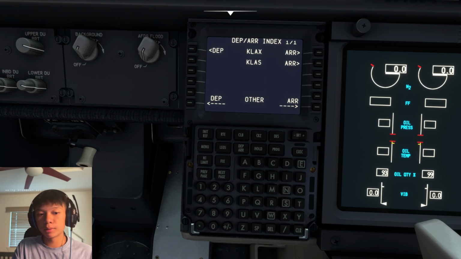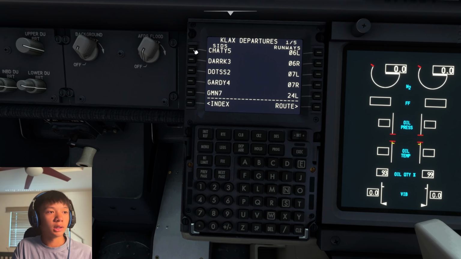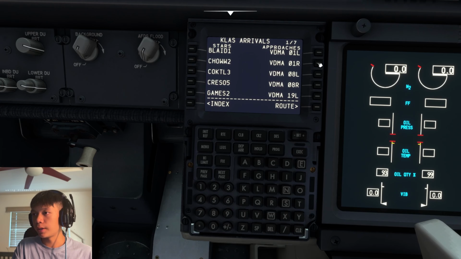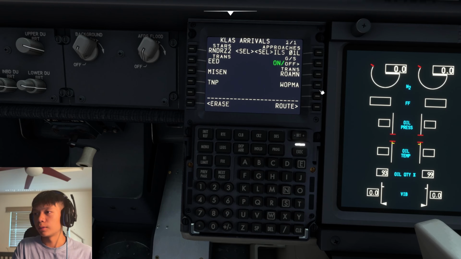So now let's set up the departures and arrivals. So we're going to be departing off of Orca 5. Let's go ahead and find that. So we got Orca 5 on 24 left. And then for the arrivals we're going to have Render 3, Render 2, the same thing, and we're gonna do the ILS approach to 01 left.